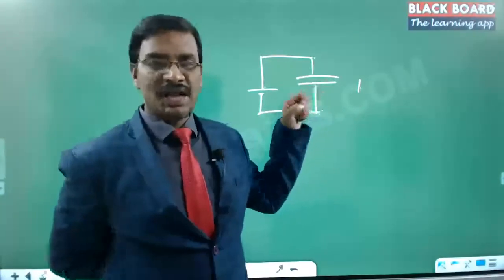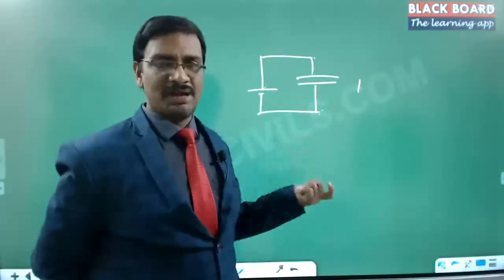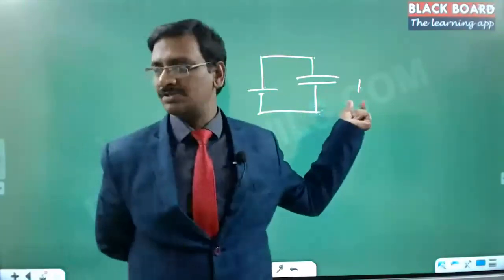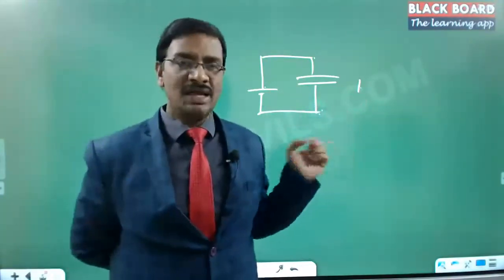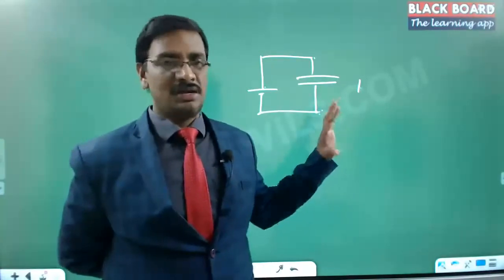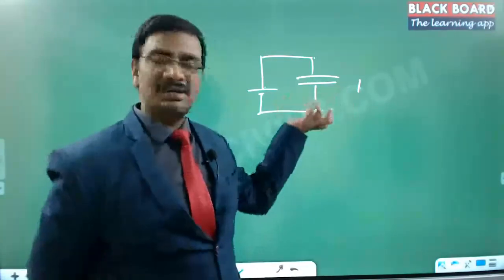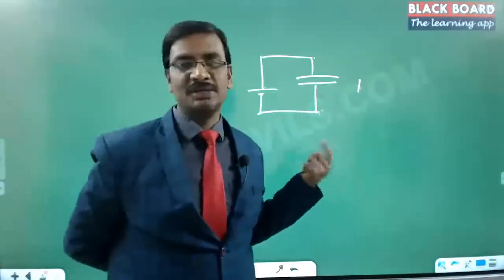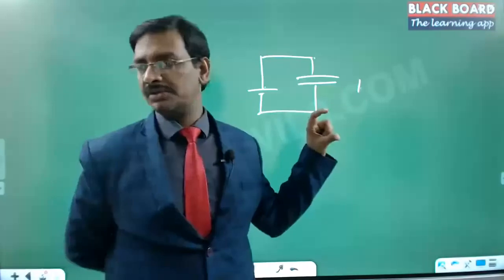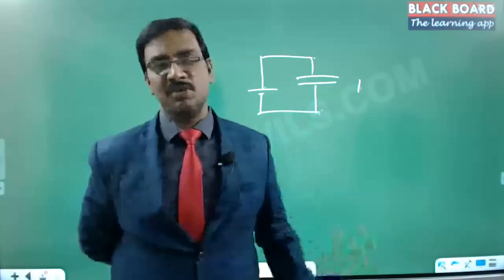And suppose tomorrow I come back and check the voltage, then I see that there is a higher voltage present here. It is as if yesterday I gave a certain voltage to this capacitor, and today I came back and checked, and the voltage is available. That means it was able to remember that there is a storage of voltage. Got it or not? This is exactly what we call memory.